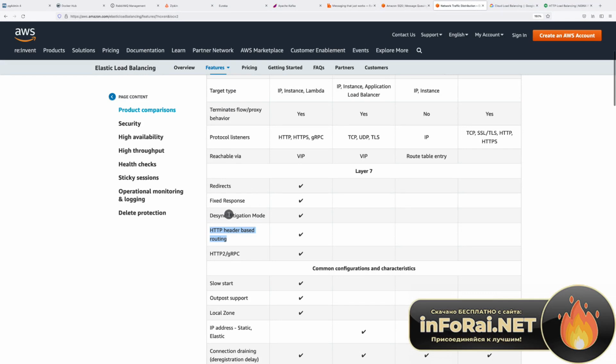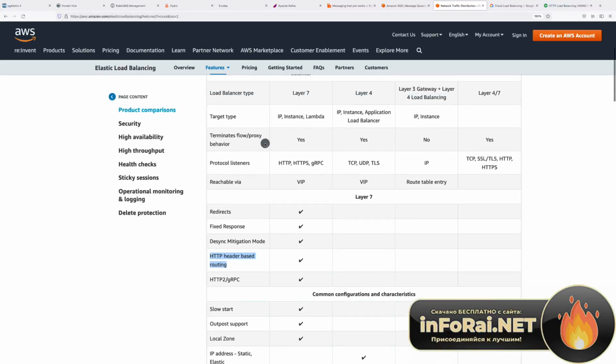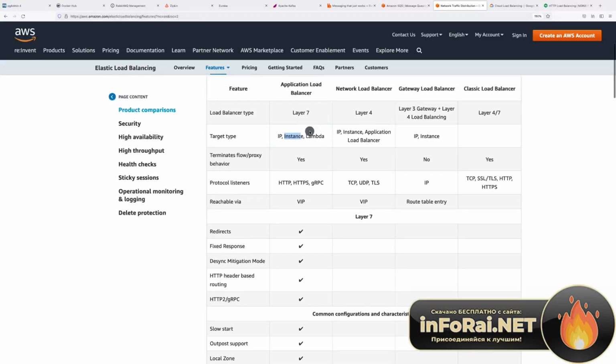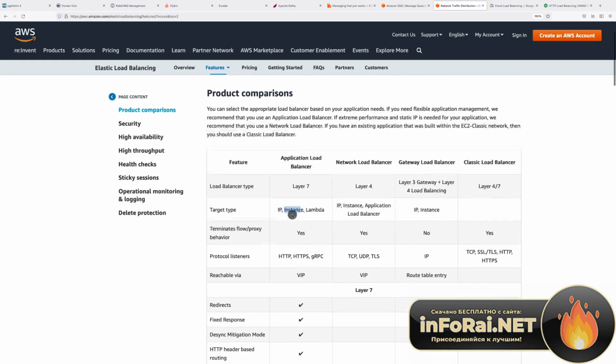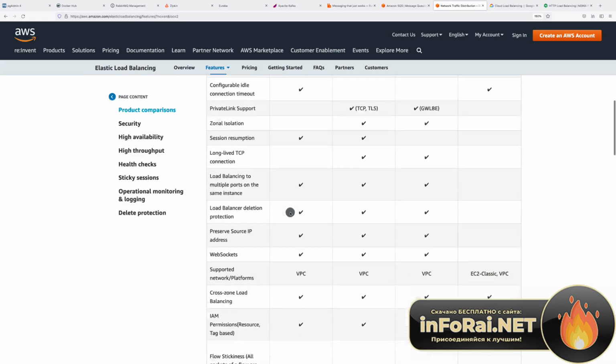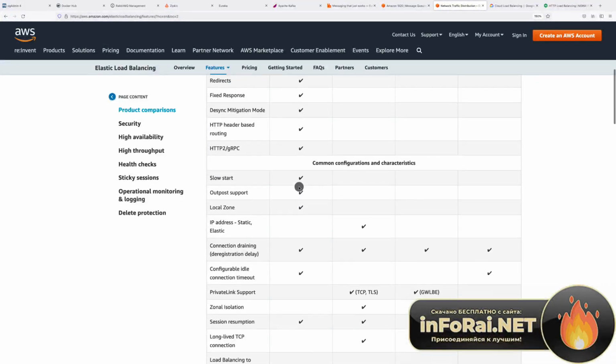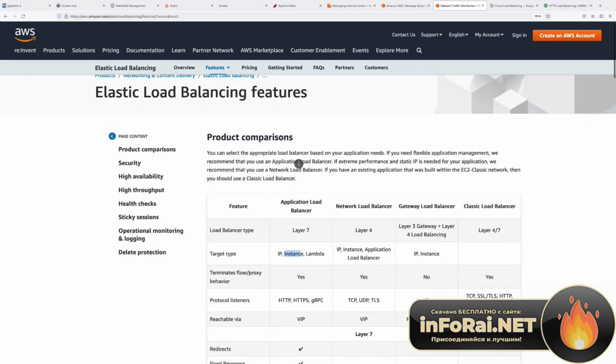So this is really important and one that we want. And you can see all the protocols listeners, the same with the targets, whether you want to target to an IP, an instance, or a Lambda. So this is a really cool feature for serverless applications. So you can see the benefits of a managed load balancer. Now, if we were to actually, I didn't even show you. So SSL, so certificate management. So all of this is actually integrated. Now, if we were to manage all of this ourselves, you can see that it's quite challenging.